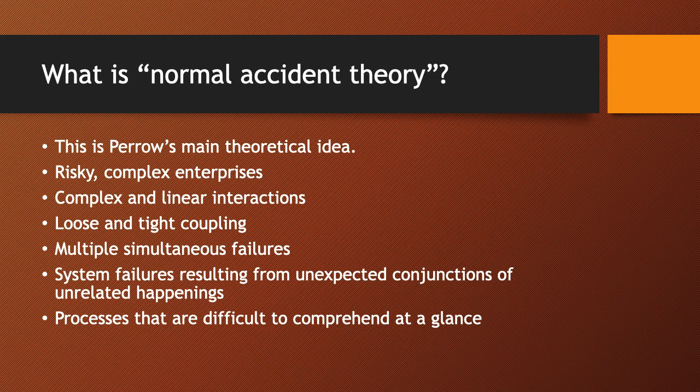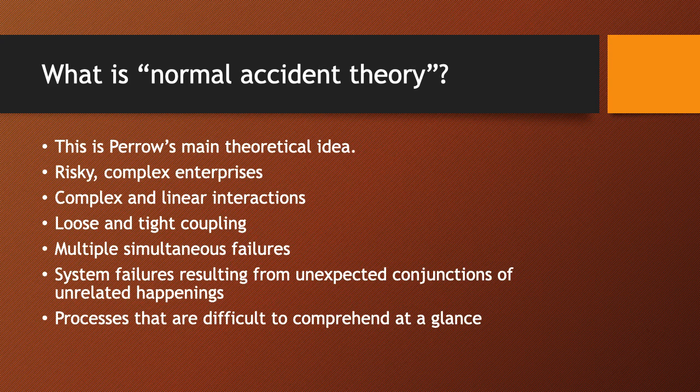So what is normal accident theory? This is Perrow's main theoretical idea. It's the main thing that you'll get out of these many, many examples that you have been reading in the book. And I find the book completely fascinating. If I were in your place, I would read it cover to cover, but I've only asked you to read 4 or 5 chapters.